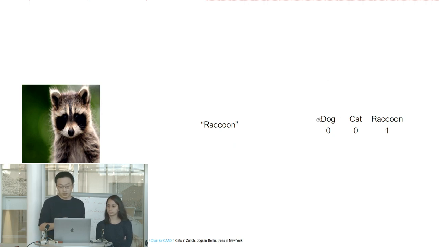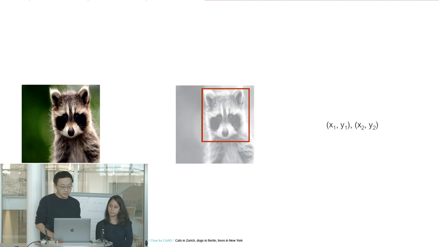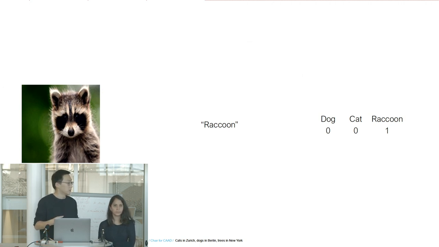For example, if we care about dogs, cats, and raccoons, three animals, then for this picture the numerical representation would be a three-dimensional vector, where the element that represents dogs and the element that represents cats are both zero, and the last element, which represents raccoon, will be one. This is how technically this labeling works. But in principle, we have a picture and we have the labeling, and we translate this labeling into a numerical representation. The previous task we call localization because it focuses more on the size and the location. And the second one we call classification, which simply focuses on what rather than where.